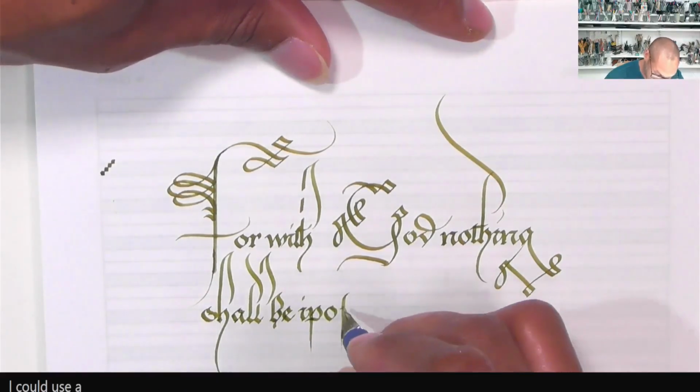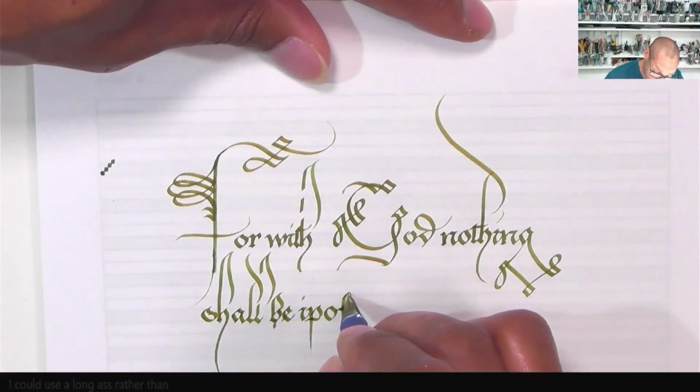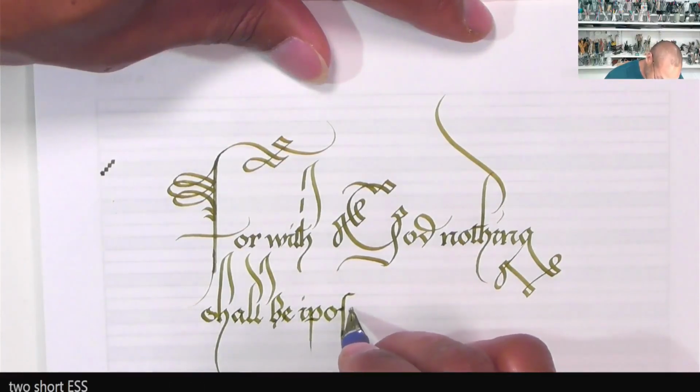I'm going to use a long S rather than two short S's.